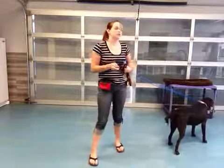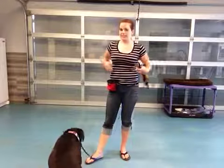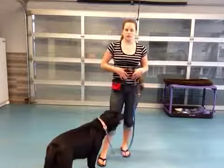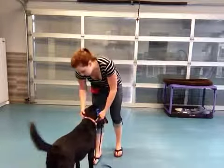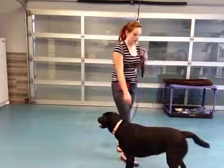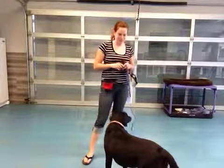The first and most practical one is when you take Sasha to the vet for her yearly checkup, you want to take her in, and if you can tell her to stand and stay, just like this, that gives the vet plenty of room and great access to give Sasha an exam all over, make sure everything's good, feel her stomach and her organs and all of that. And if she's standing up, that's usually the best angle for them to approach it, and they can feel all sorts of things, check her ears. Usually they do the temperature rectally, so if she's standing up, that makes it nice and easy for them to get a quick temperature, so it can be done as quickly as possible.